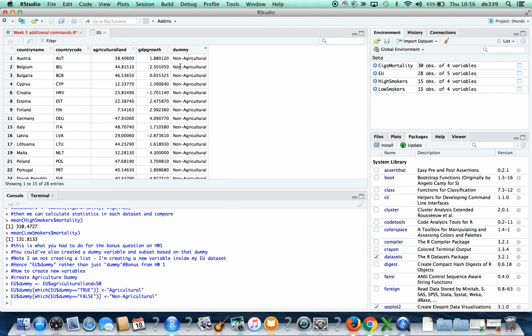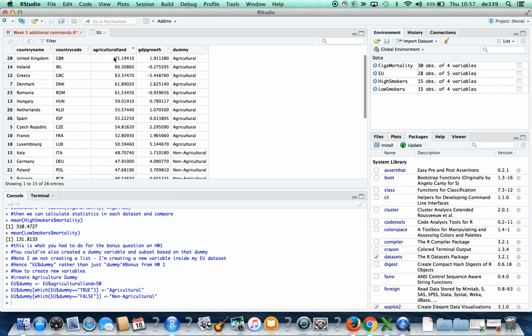And you see that is precisely what has happened. So here, this is actually doing it based on, there we go. I had this organized based on the values for dummies. So now, if you click on the variable name, if I click on the country name, you'll see all of these observations ordered according to the country name, or you can order them based on agricultural value from smallest to largest or from largest to smallest.